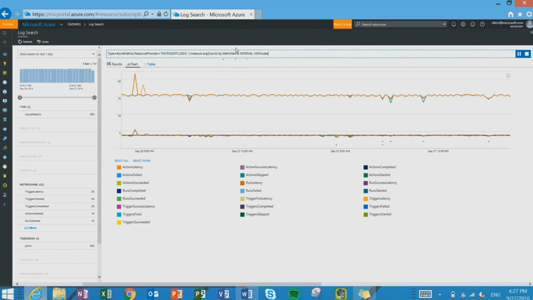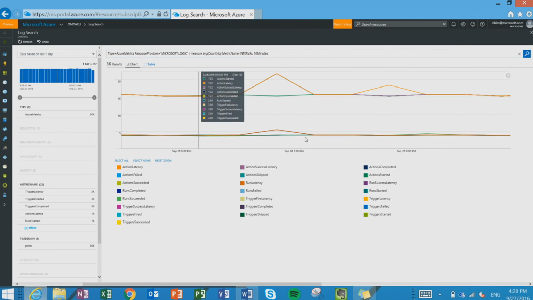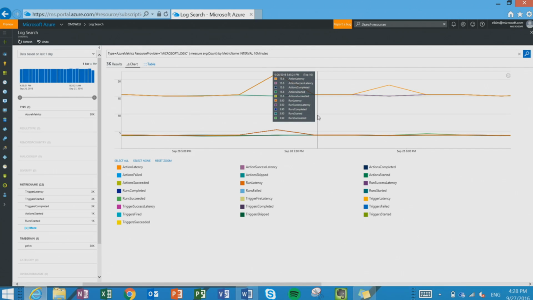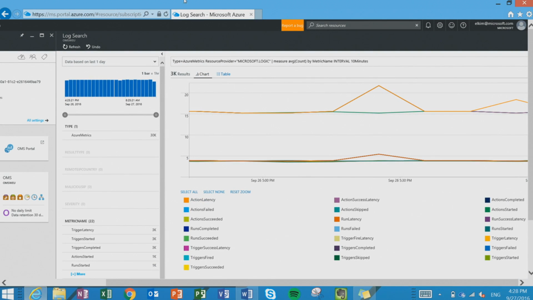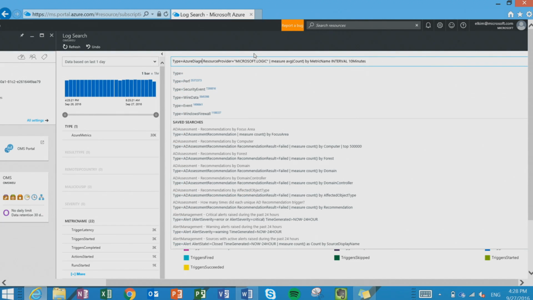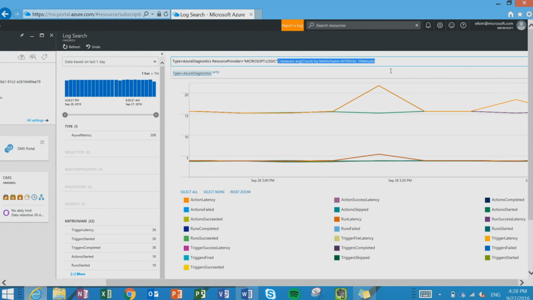And so you'll be able to see that there's been a spike happening on your logic apps environment, and you can just drill down into it as well. And with that, maybe you're now wanting to look into the diagnostics log. So you can easily switch over to the diagnostics by going into Azure Diagnostics. Resource provider and the other fields have the same names, and so I'll just do the same.